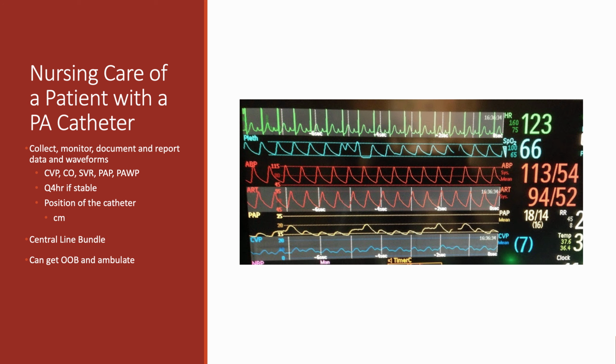We don't ever want to let the pulmonary artery catheter float into the wedge position for more than a minute, because if it does, it can infarct the tissue downstream, right? So we have to be very careful about that. Just make sure that that device doesn't migrate too far. And we always keep track of how many centimeters in it is. We don't want it to go past 30 or 35 centimeters in most patients, because that's in too far. And again, we don't want to cause a problem with the pulmonary blood flow.